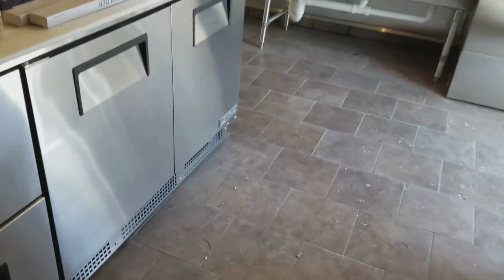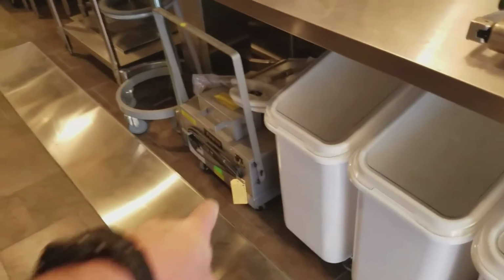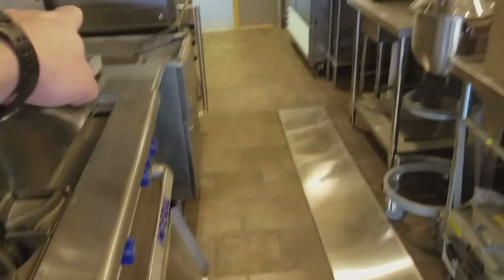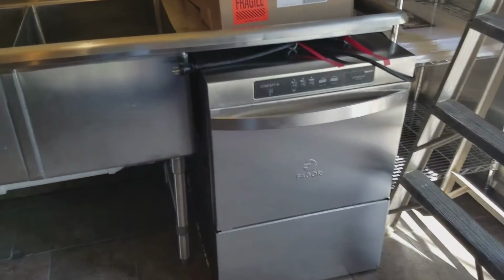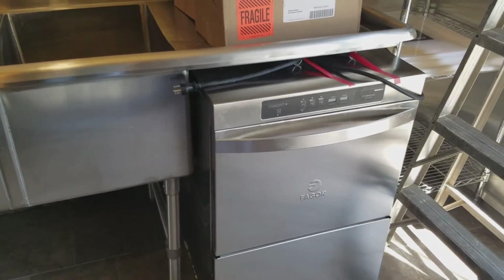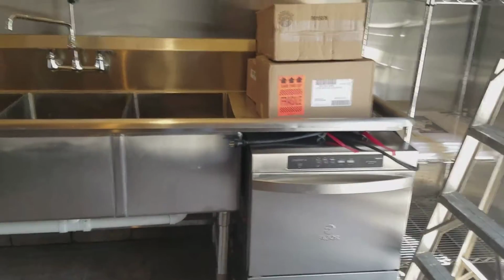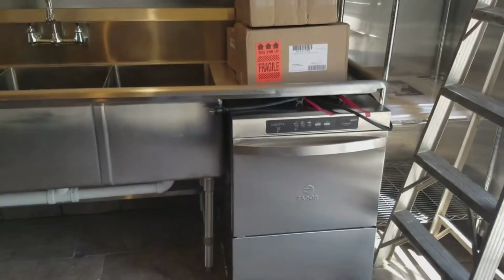We're getting there. Got all our dry bins there. That thing's for filtering oil out of the fryer, so it can hold as much as that is. And in this area, of course, we've got multiple stoves, proofers, all that type of thing. If you've ever gotten into this before, it's kind of interesting. You always have to make sure everything fits. You have to design the whole thing and then you put it in.